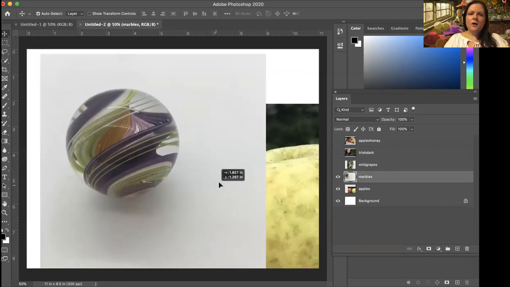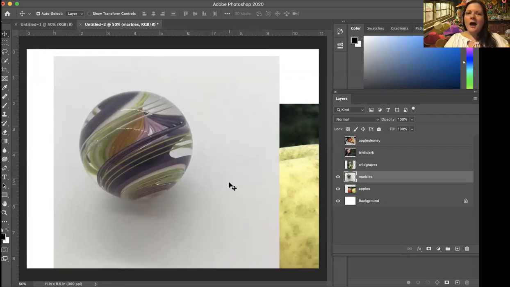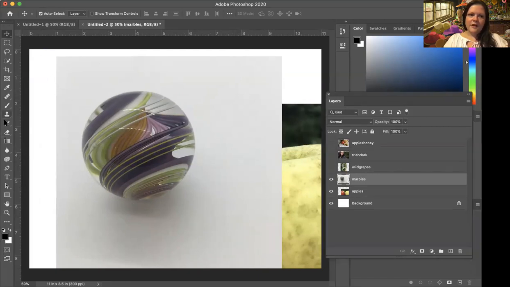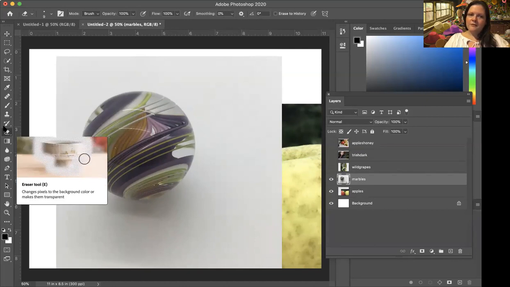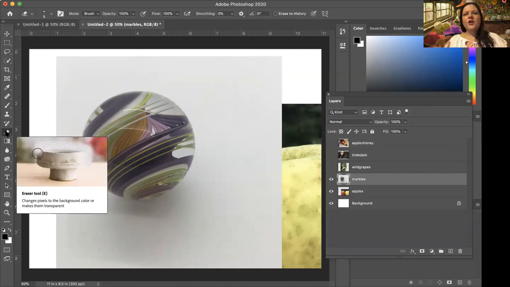Now, if I want to make a selection of this marble and I don't want anything else, I just want the marble. What do I do? Well, I could sort of futz around and use this eraser tool. Now notice when I hover over any of these tools for any period of time, they're going to tell me what they do. So if you have any questions, you can always just hover. It helps. There is a really great learning program within this. But I think having me prompt you is probably a little helpful too.